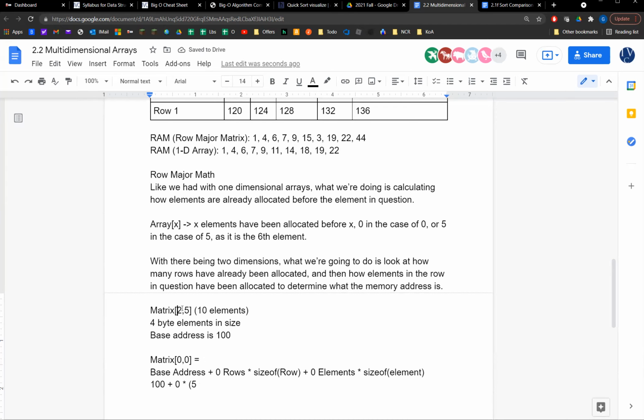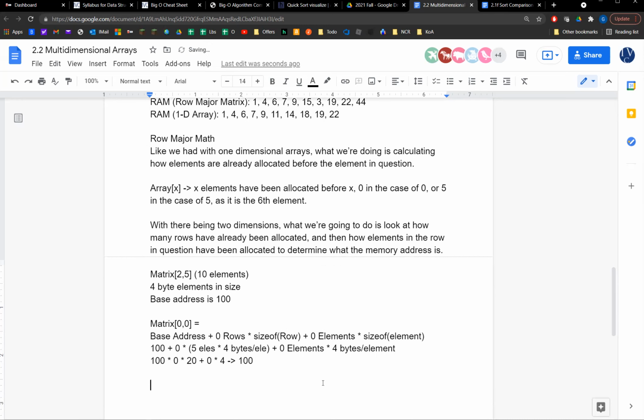Right, 2 by 5, 2 rows, 5 wide, just 5 elements times 4 bytes per element plus 0 elements times 4 bytes per element. All right, which is 100 plus 0 times 20 plus 0 times 4, which gives us 100. Right, same as before, the fact that there's 2 dimensions does not change where the first element is, still in the same location.